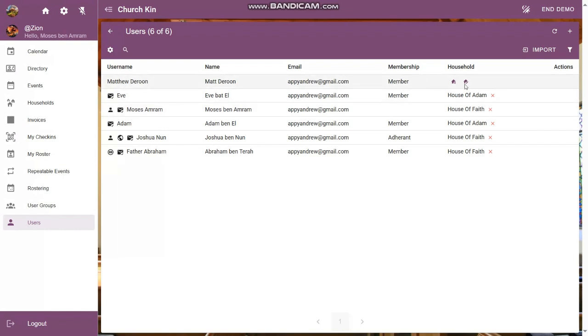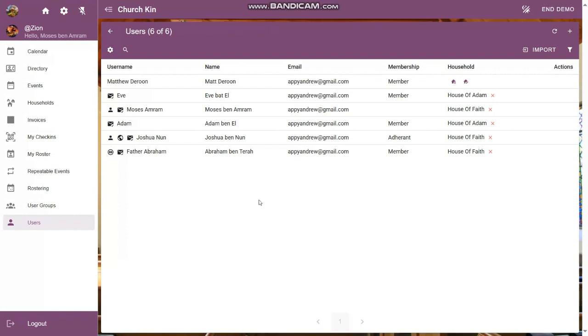If they haven't, then you could push this button, which emails them an activation link to their email address. And once they follow that activation link, they can set their password and subscribe to newsletters and things like that. But even if you don't send that link, they can still be rostered on for things and get emails.